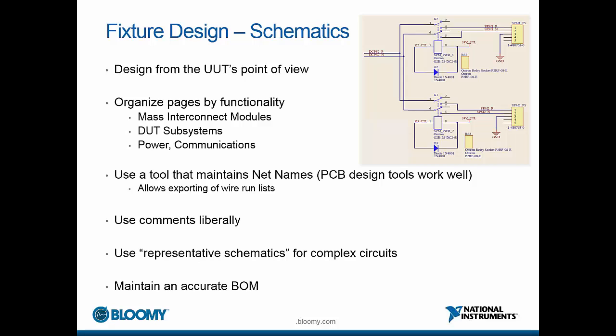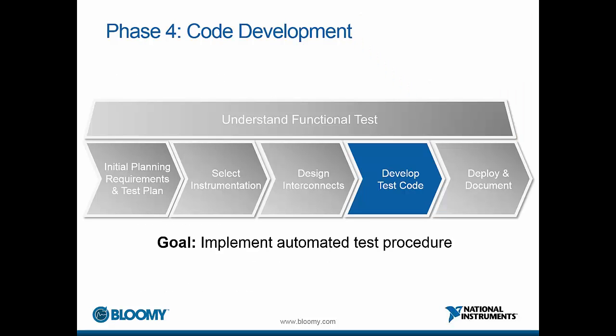Finally, you should comment your schematics just as you would comment software. Circuit designs are not always intuitive, and the goal of your schematics is to explain how you will be using the instrumentation to test your device. These comments will be especially helpful as you start to develop your test code. Which leads us into Phase 4, Code Development. Here we will go over best practices for implementing an automated test procedure.